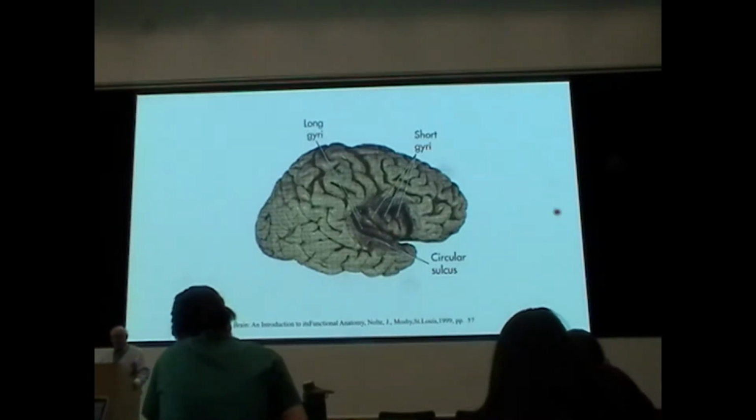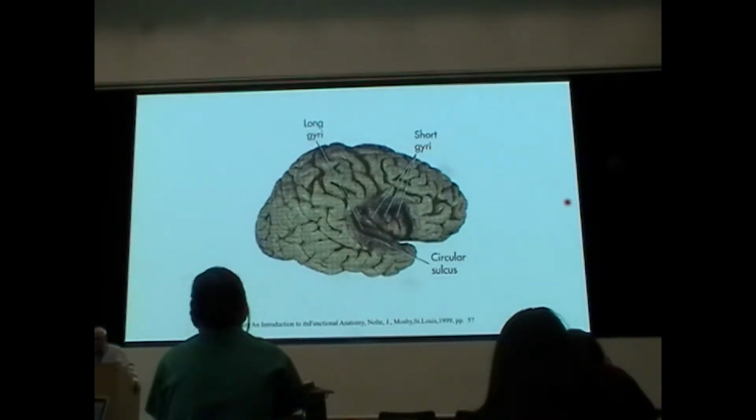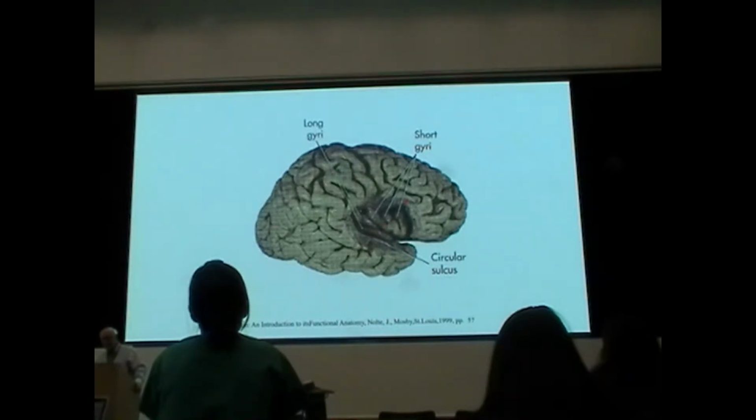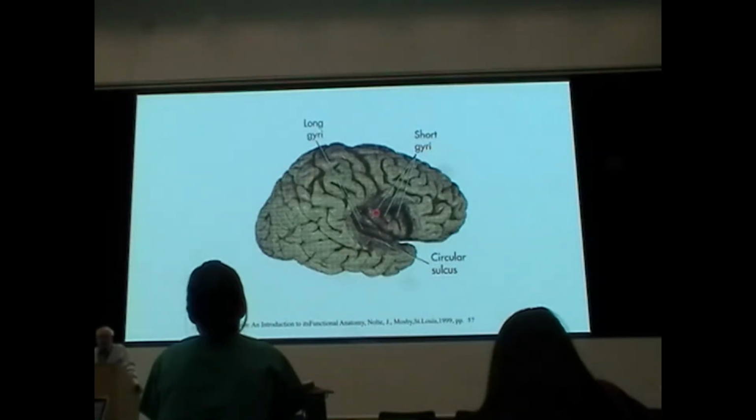So now, on this brain specimen, they cut away a piece of the temporal lobe, usually by just pulling the temporal lobe away. I don't know if you remember that in the lab. You can see these gyri here aren't quite as big as these gyri out here. This is neocortex. This is archicortex. These short, smaller gyri are part of what we refer to as the insula, the limbic insula, the emotional habitual cortex, the limbic system.